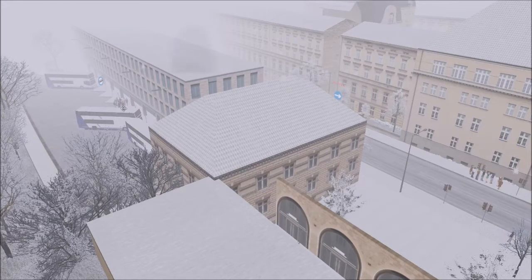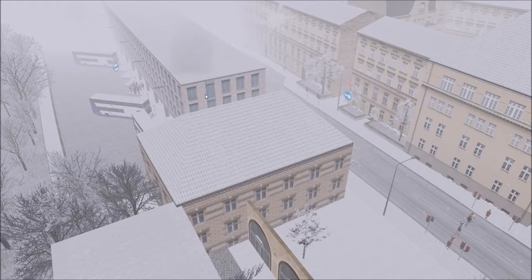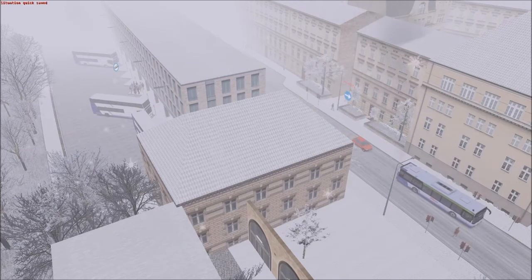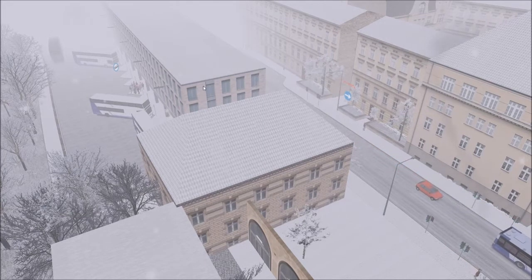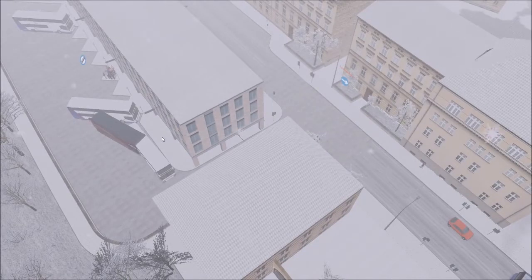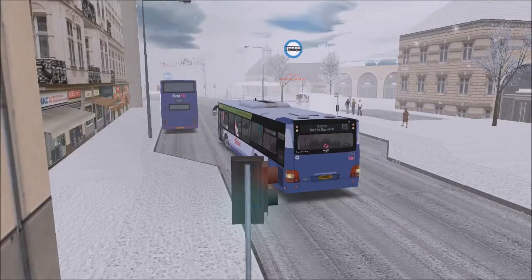So we'll watch as these people there try and get on the bus, which is just coming in now. Any second now, we'll pull in. Oh no, okay. Can see our bus just driving off there. Idiot. Yeah, you can see there, she goes to pull in and then immediately just goes out down to there. It does something weird going around that corner right there. I don't understand what it just did, but it just did something.